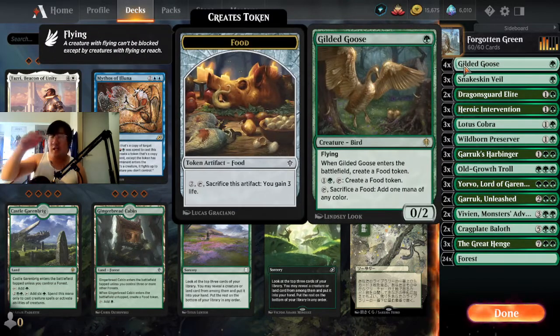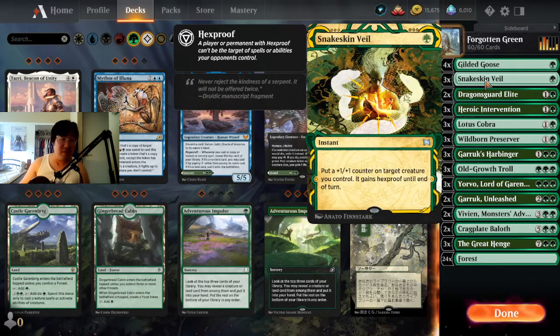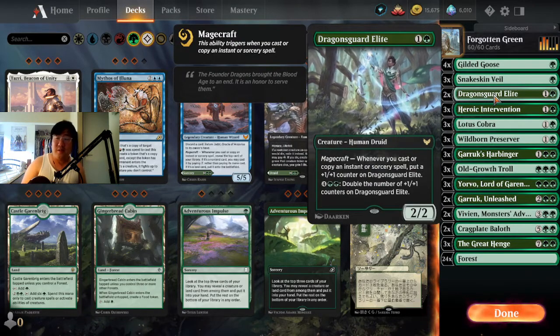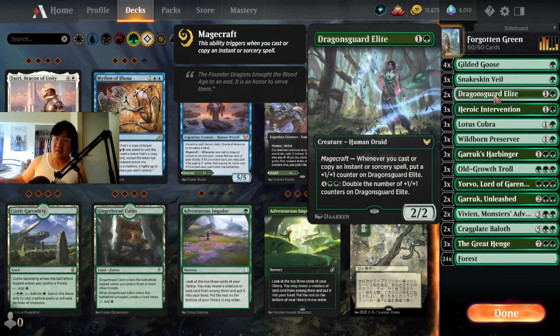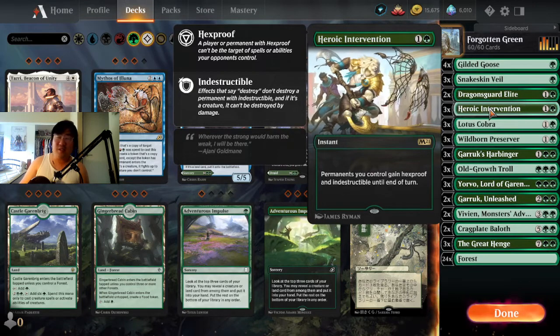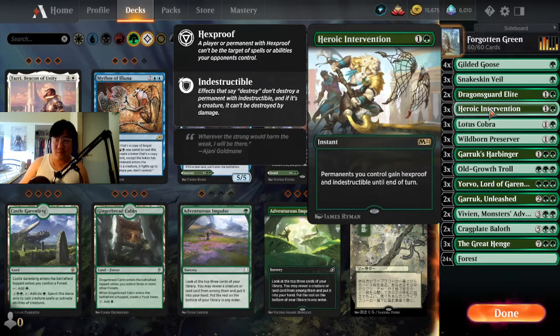So we got Gilded Goose. I feel like Gilded Goose has been pushed to the side with the Elf Sentinel recently. I think the Gilded Goose is still very valuable, especially that you can create food tokens to give yourself some life. Snakeskin Veil for the hexproof. I'm always a big fan of this. I've always pushed for this in a best of one. Dragon's Guard Elite. We are playing instants and sorceries every now and then, just 2 though. So this guy can kind of get out of control really quickly. Heroic Intervention, great card. Does look a little bit silly next to Shadow's Verdict and Extinction Event, but in other cases, it's going to look pretty solid.